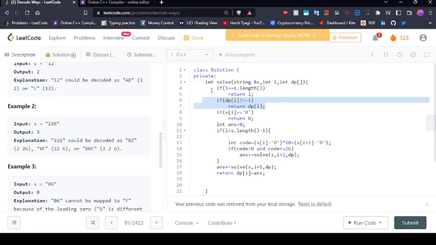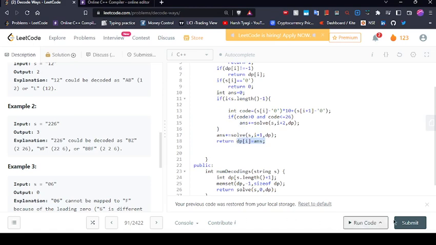Now when coming into the function, I would first check if that value is not equal to -1, that means it would already have an answer, so I do not need to go into the full complete loop again and again. I would get the answer here only, and that answer would get returned. Otherwise I will compute the answer and then store it for further usage. So now if I try to submit this, it is accepted.